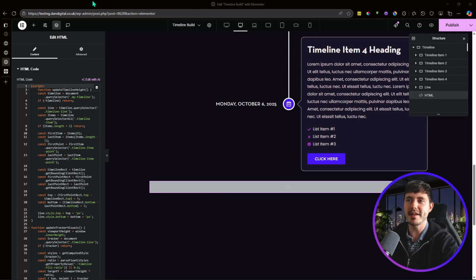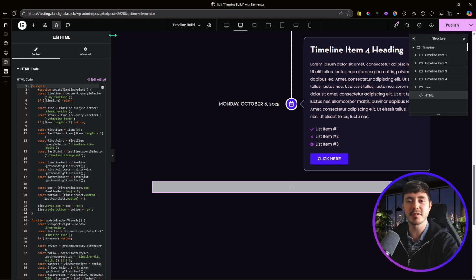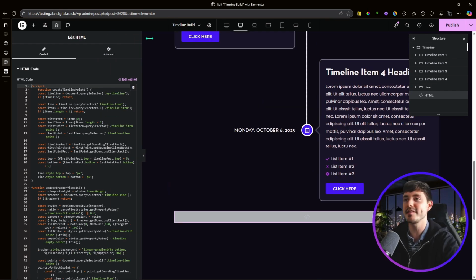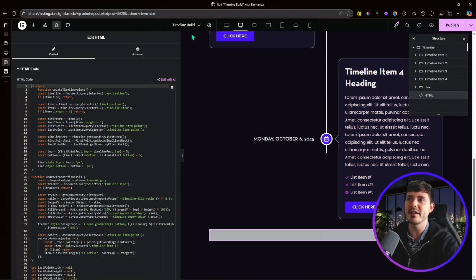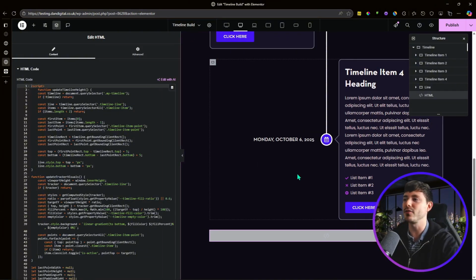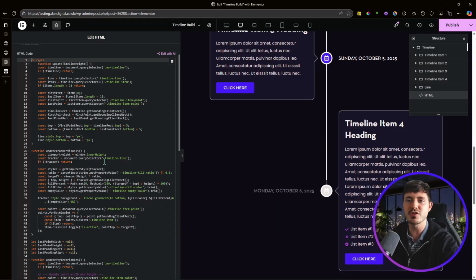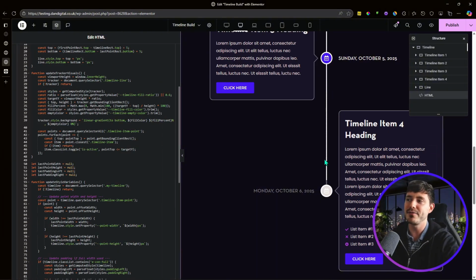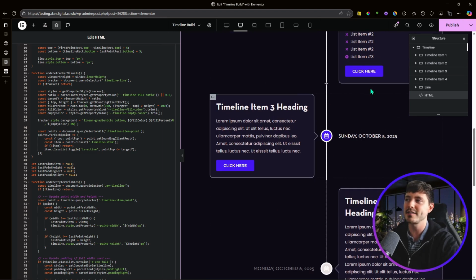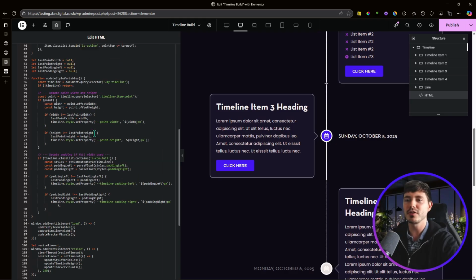So we've now finished building our fully reusable timeline that just uses classes to be fully customizable to any design you want. So I'll just open up this edit panel now. And by the way, opening this edit panel up will make sure if there's anything out of position here, I'm thinking the timeline line might be out of position. If you stretch the edit panel, it'll snap it back into place. So I'll let you go through the JavaScript in your own time if you want, but it's essentially just a few functions that make sure the timeline line is the correct height, it fills correctly, and we also get an active class added to our timeline items. We've also got some custom CSS variables added further down as well.